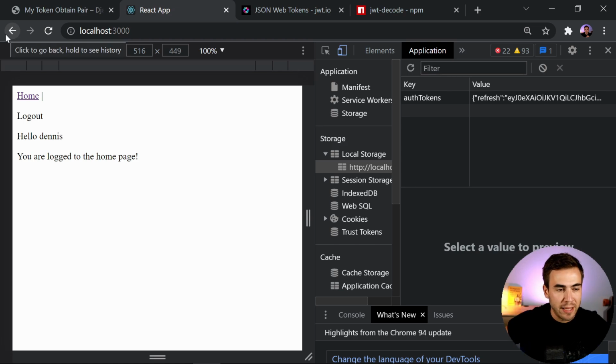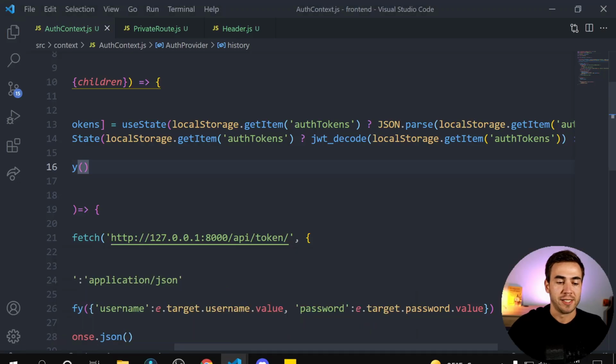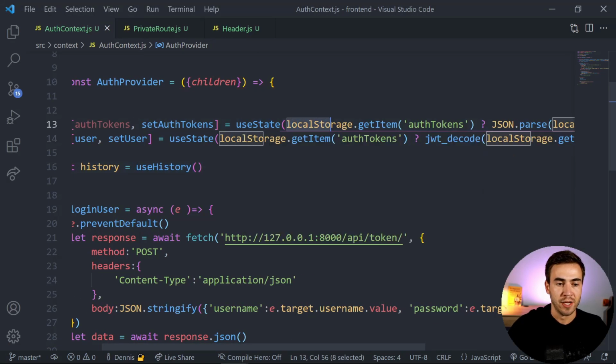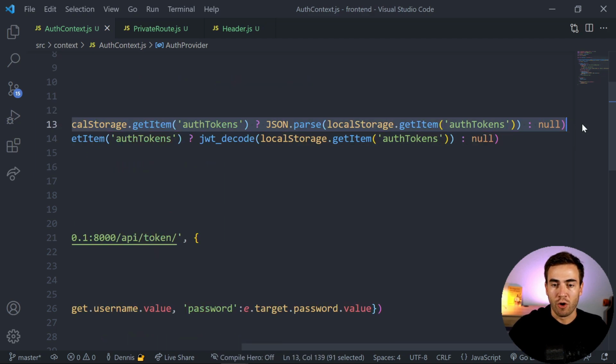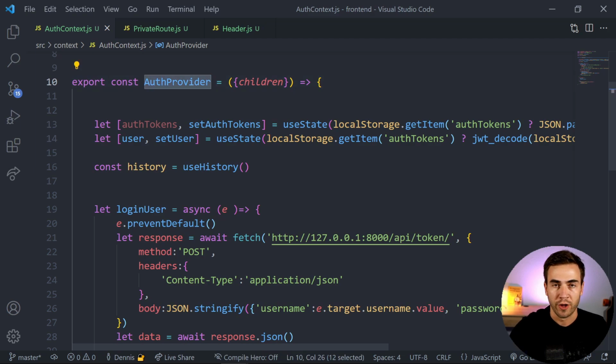Now, I want to make this a little bit more efficient. And for useState, we can actually pass in a value directly. So we have the value like this. But what I want to do is actually use a callback function, because what's going to happen is every single time this component is rendered, or auth provider, as we navigate through our website, technically it's always going to be updating. It's always going to check the local storage, and I don't want to do that.